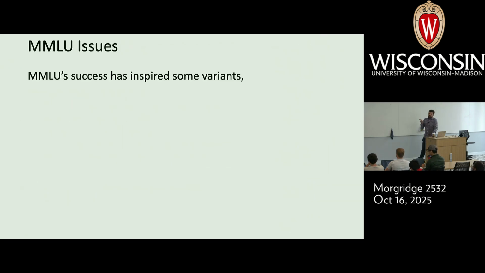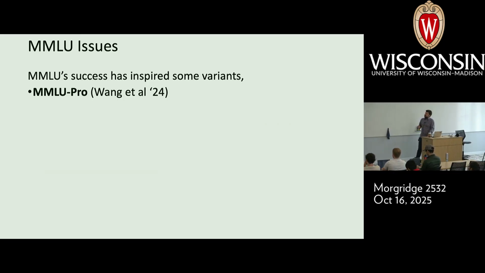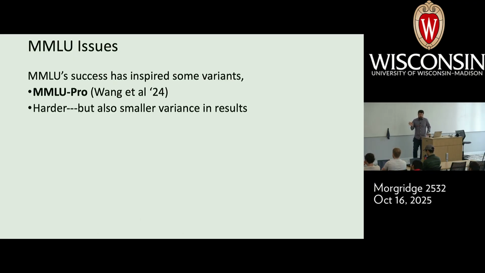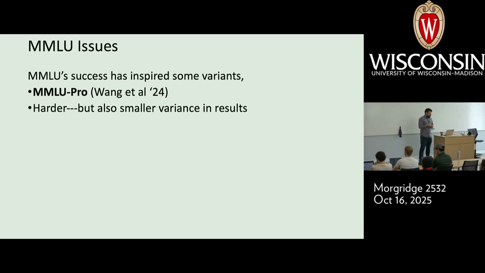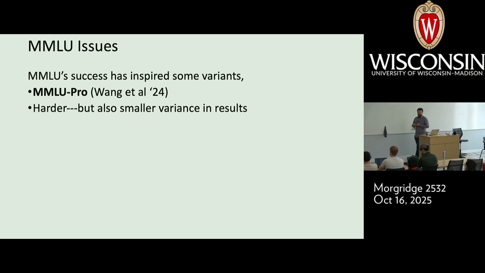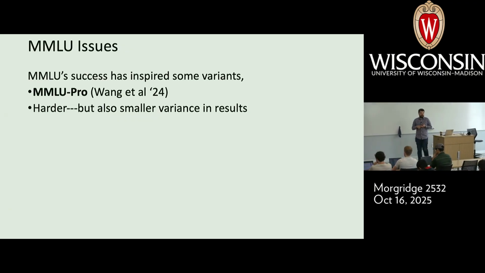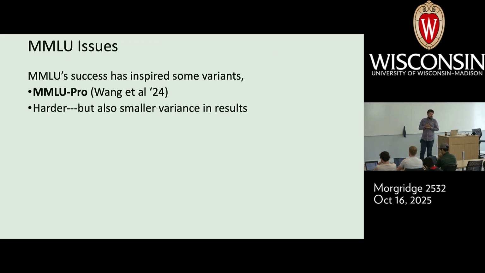So let me show you an example of a follow-up that is actually being used today and is also going to improve some of the bugs that we just talked about. This one's called MMLU Pro. It's from last year. One issue is, again, the fact that these old benchmarks are too easy, and models have figured out everything about them. So let's make things a little bit harder. And ideally, let's make things also more consistent, in the sense that if we ask the same question multiple times, we get the same answer more often. In other words, let's try to reduce the variance of the answers from the model for each question.